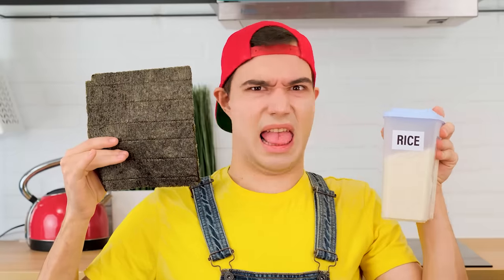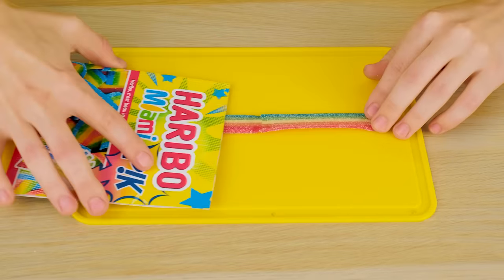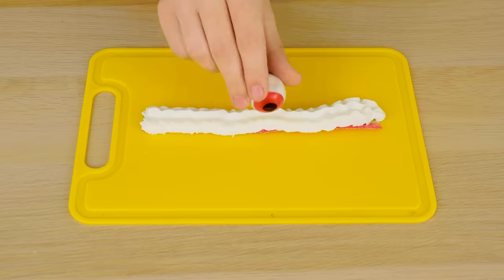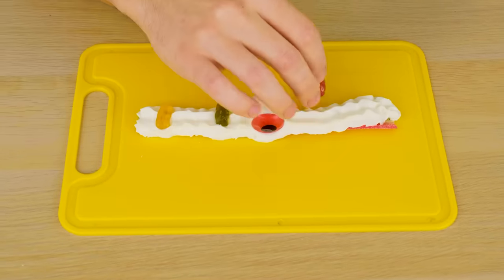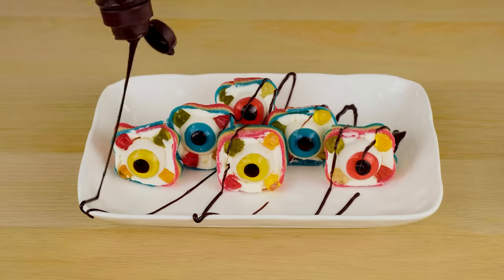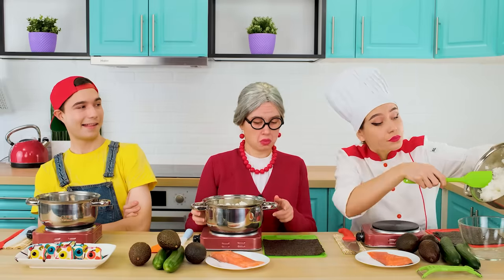What? Ordinary sushi is boring. Another thing is sushi made out of different candies. Instead of cream cheese, there will be delicious whipped cream inside. And of course, gummies. Perfect. We must not forget about the chocolate syrup. An interesting idea. I will also have sushi ready very soon.